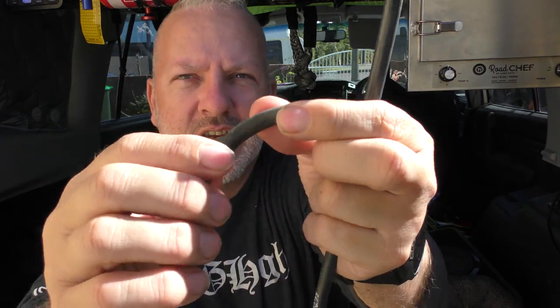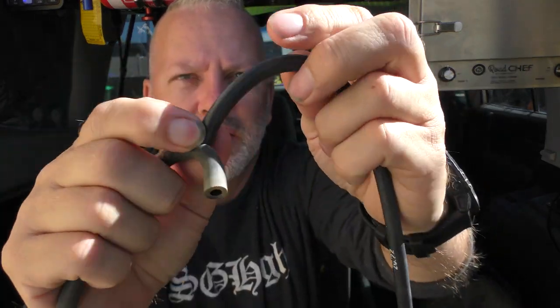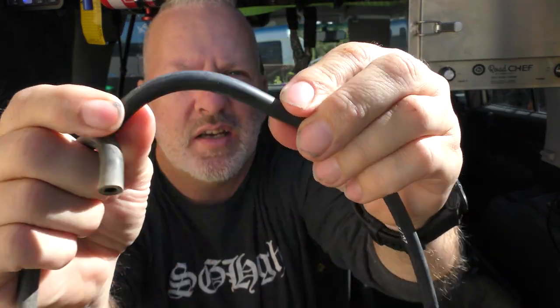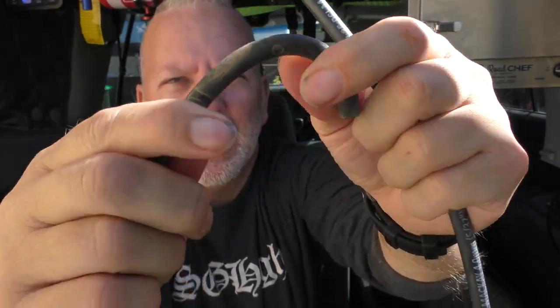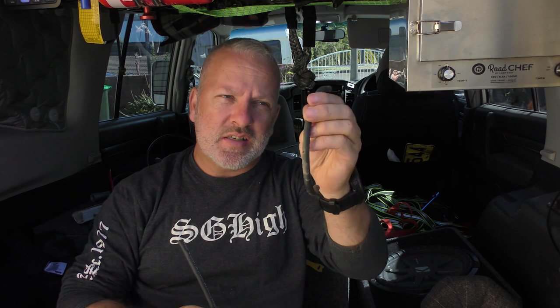You can certainly see how open some of these ends are compared to the 4mm. And I think you can see how stiff this is compared to this. You can see the bend I can get in that and how pliable and soft this is. But this is quite stiff. It's rigid, it's getting hard. Because I replaced it all probably a few years ago, that's how quickly this stuff starts to get stiff and, I guess, at risk of cracking and breaking, whatever the case may be.